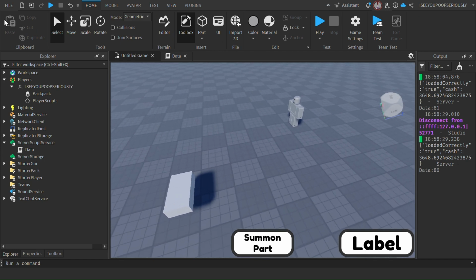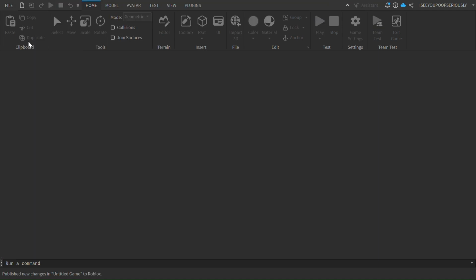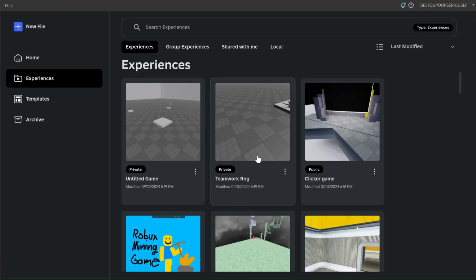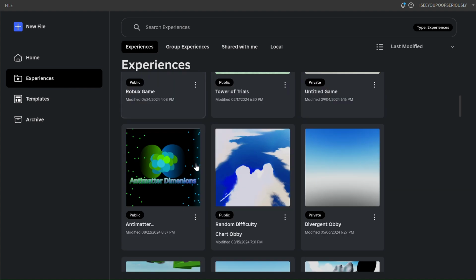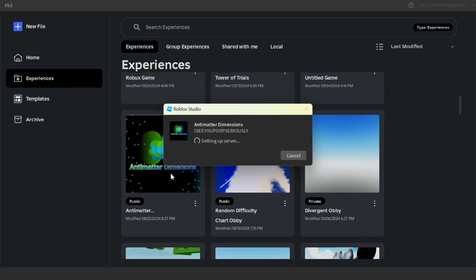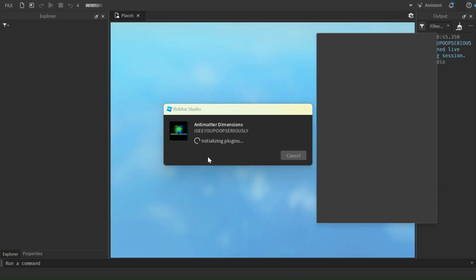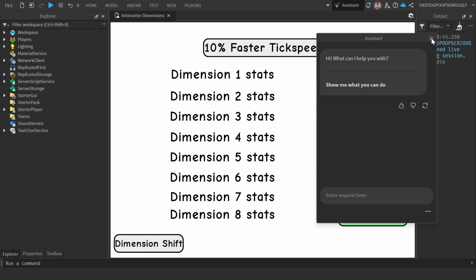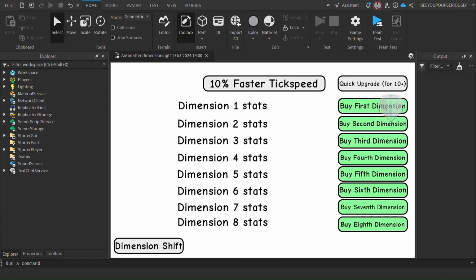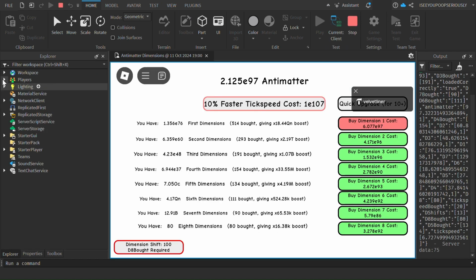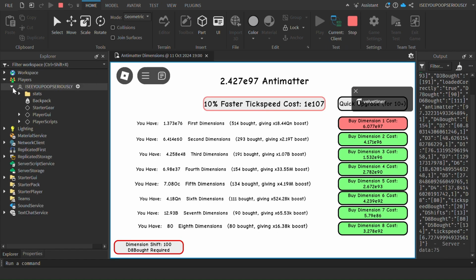I will show you an example, and that is in my anti-matter dimensions game, which is over here. So I have quite a few values, and I'm going to show you real quick. When I press play, inside of your player, I actually had to create a folder.